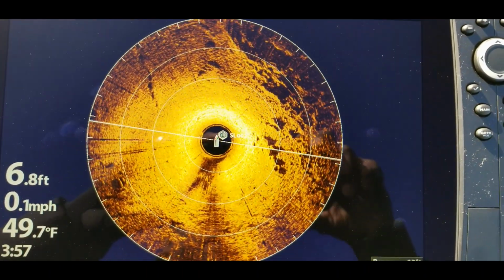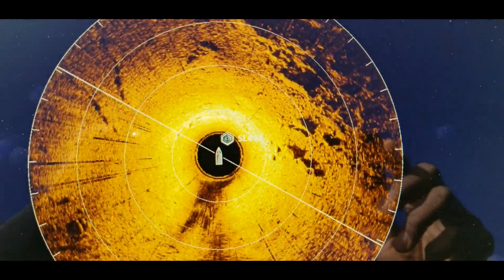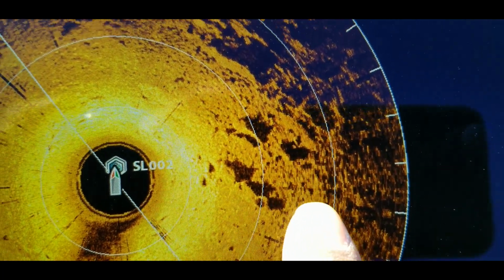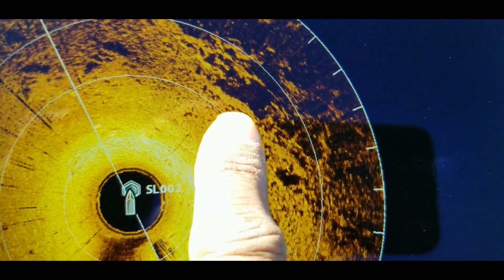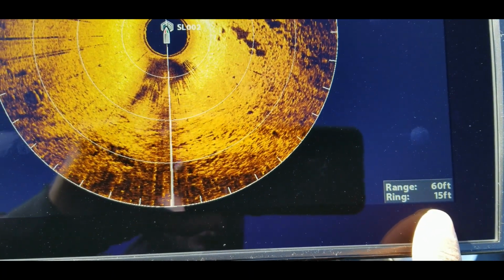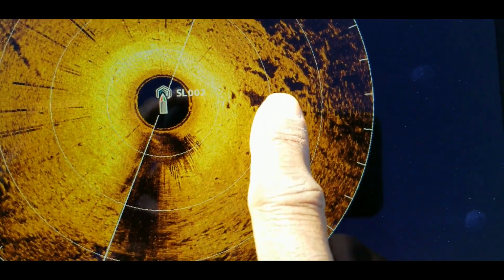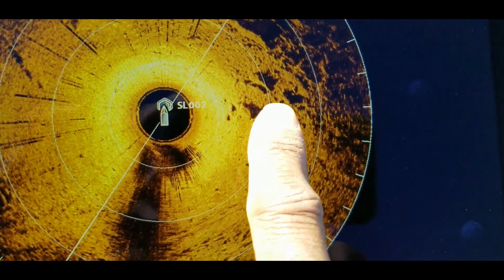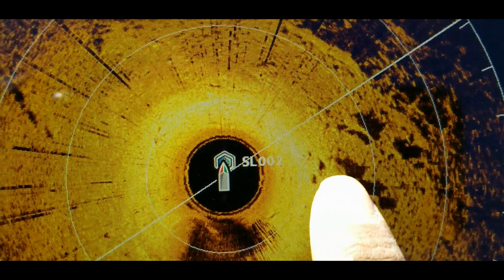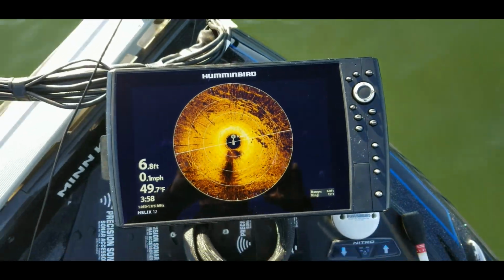So this one is the same right here. And you can see that same cluster of rocks. You can see another smaller cluster of rocks, and the closer we get, you can actually see the real small pebbles and things like that. And these rocks are pretty big, pretty nice size, because remember, this is set at 60 feet, and so these range rings are 15 feet apart. So this rock right here is about 1/3 of that right there. So that's probably about a 5-foot boulder right there. So that's a pretty significant boulder size. But if you look closer, you can see some smaller ones in here, just to give you an idea of the detail. So let's just go back up again.